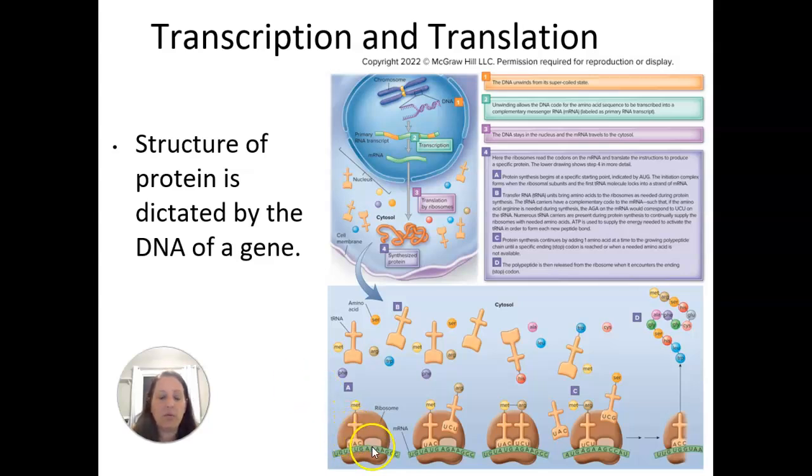The ribosome will then move down here and read the next 3 bases. So the genetic code is in triplet. It's always read 3 bases at a time. And so here we've got AGA, and that codes for the amino acid arginine. And so this molecule right here, which is called tRNA, is going to bring the right amino acid in. Okay, and what's going to happen next is these 2 amino acids, through dehydration synthesis, will get covalently bonded to each other. Okay, and they'll stay attached to this tRNA molecule.